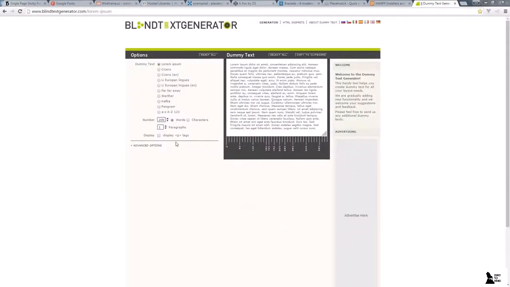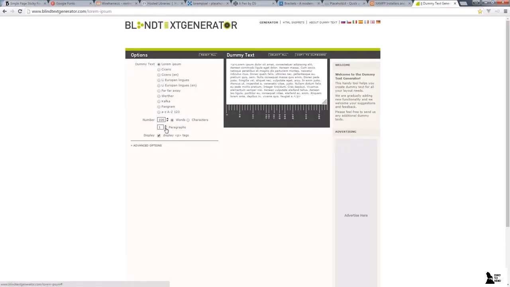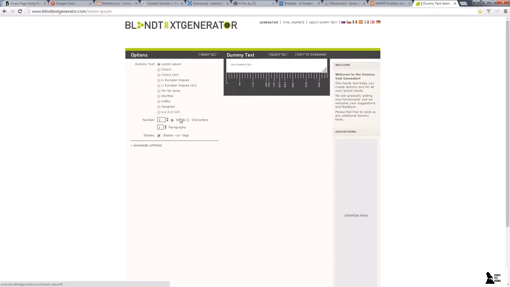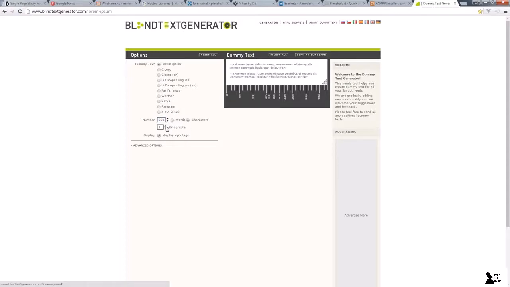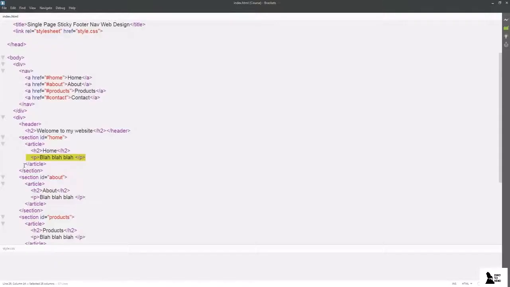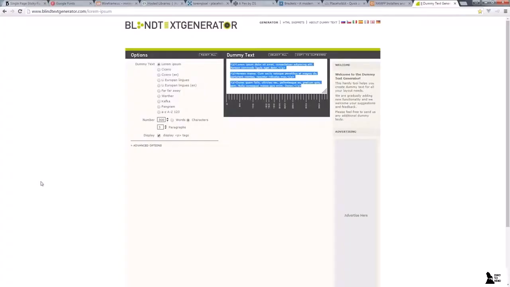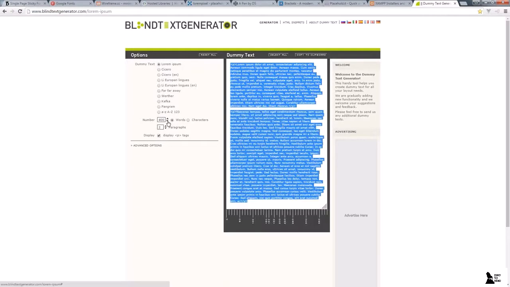I'm going to use the blind text generator because that one wasn't adding in the HTML that I needed. So this one can generate different characters and so on. And we'll do it in a few paragraphs here, 300 characters. So we see here we've got the paragraph tags, and that's what we were looking for, generating out that text. So I'm going to add in that. I'm going to generate it out for a few of the other sections. So maybe this one has fewer paragraphs, but maybe some more words.